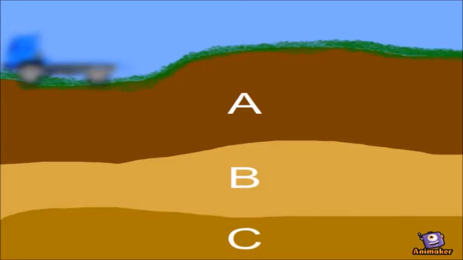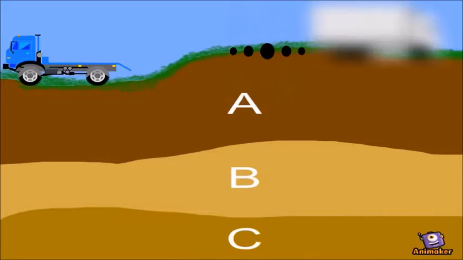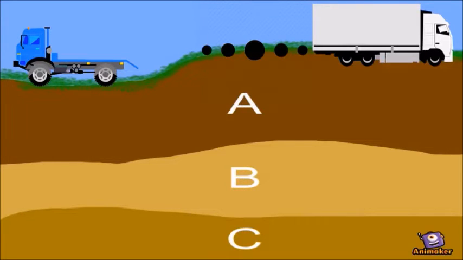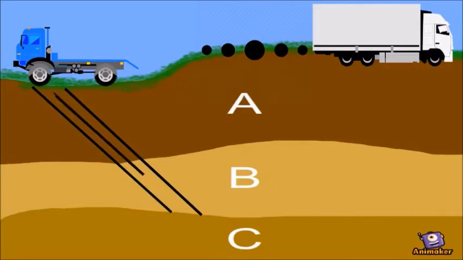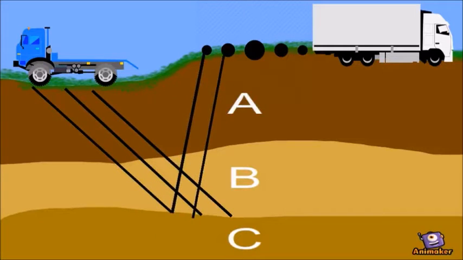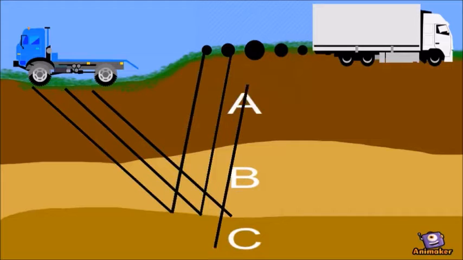A large truck with a big vibrator will be placed on the rock. This truck will generate the sound waves. Geophones will be used to hear the reflected sounds. They set many geophones on the ground in a line, and they are attached to a recorder inside another truck. The vibrators send thousands of sound waves down into the different layers of the earth. Some of the wavelets bounce off the boundary between the rocks below the surface and are reflected back to the geophones to record them.